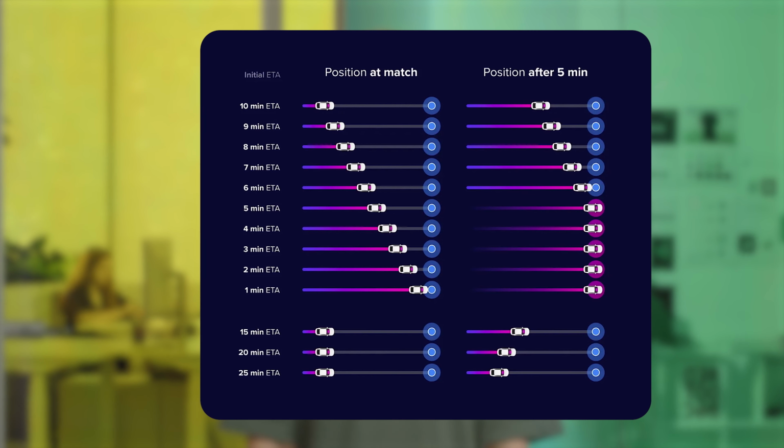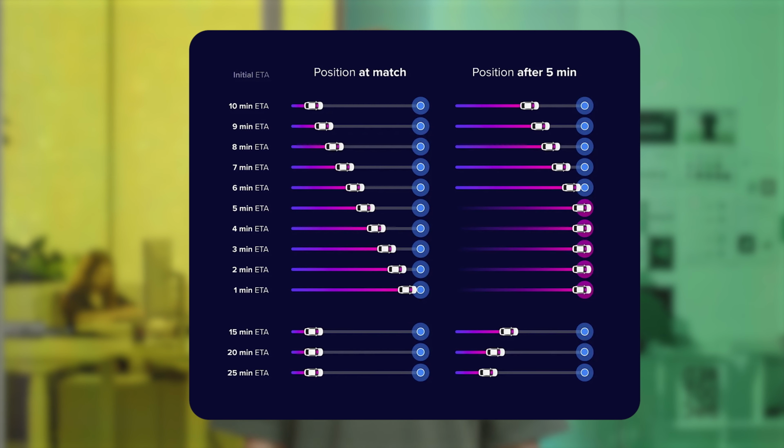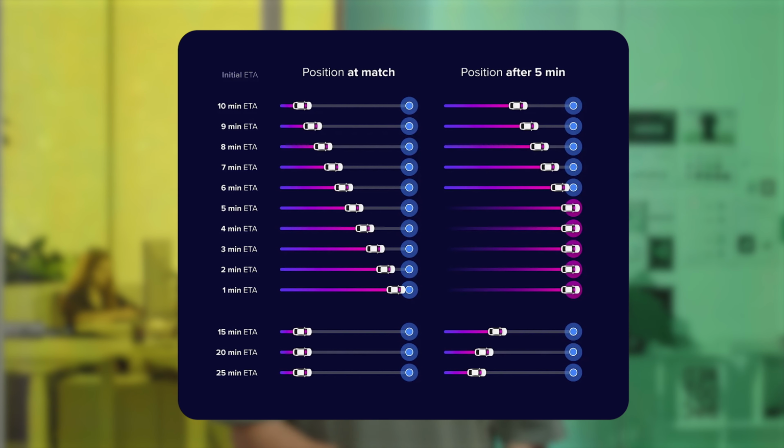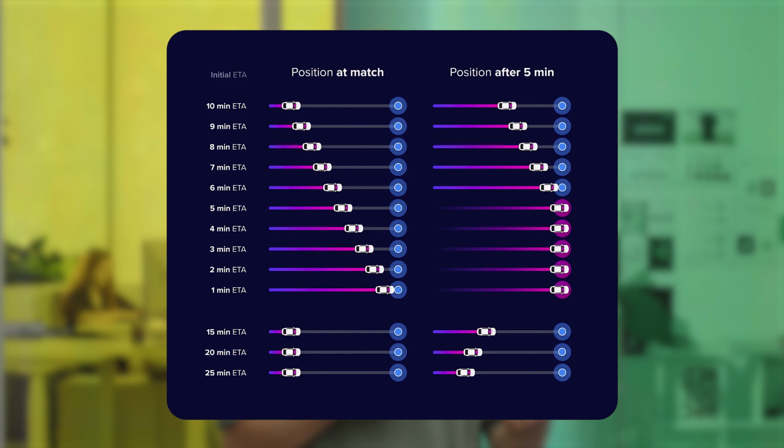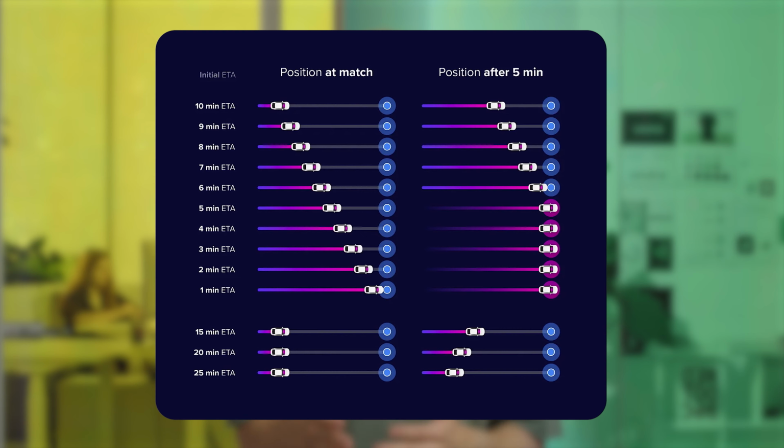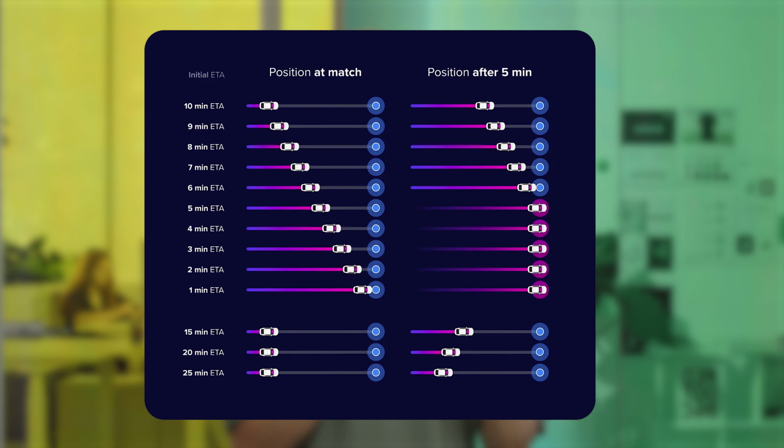The whole progress is divided into a certain number of steps that do not depend on the arrival time. In this case, it is 10 steps. The car that arrives in 3 minutes will be 3 steps away from the finish line, and the car that arrives in 9 minutes will be 9 steps away, so the user will understand that the car is about to arrive or is still far away. Lyft goes with the second option.